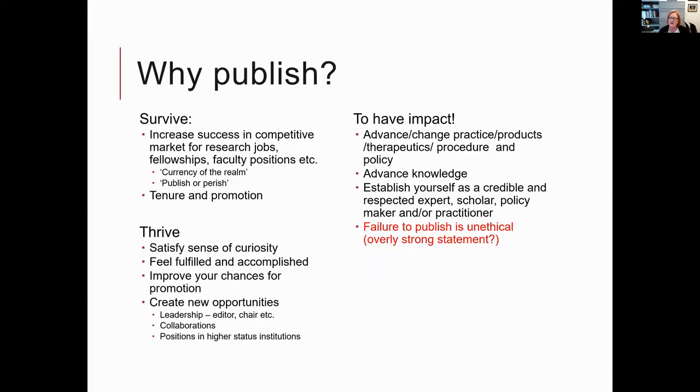So publishing helps you to thrive and use what you know and try to be driven by your sense of curiosity. It also helps you improve your chances for promotion, as I was talking about earlier. And it also can create new opportunities for you to thrive. Through writing up your work, either through journal articles or grey literature, you can be identified for other kinds of opportunities that throughout your career might become salient and of interest, right? When you're looking for something new to do because you're a bit bored, right? Like over time it happens.